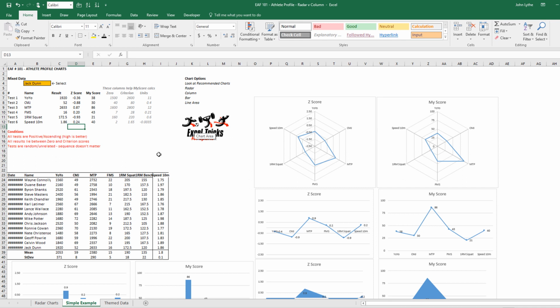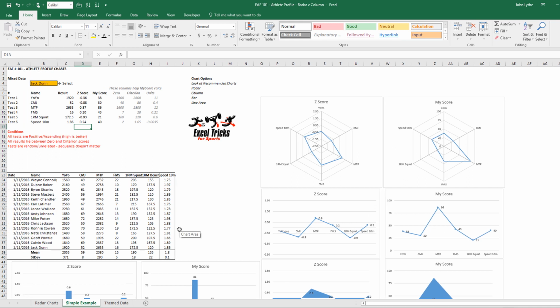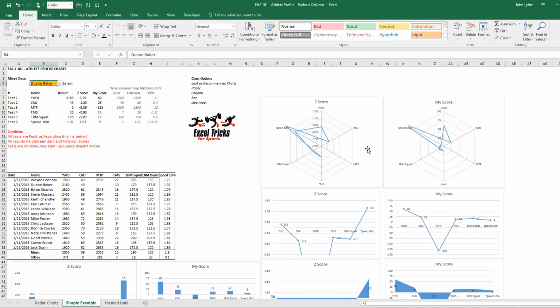But really all you're trying to do is to put every test result on the same scale, and therefore a radar chart is possible. But just before I take off, I just want to demonstrate how perilous the radar chart is. And I'm going to do so by deleting something from Dwayne Baker here. So a mid-thigh pull from Dwayne Baker has now been deleted, and if I select him from the list, we can see how bad those radar charts now look, a complete mess.